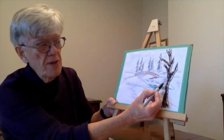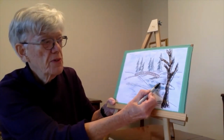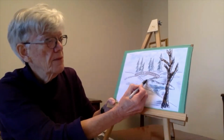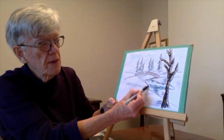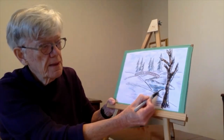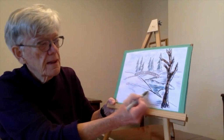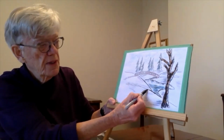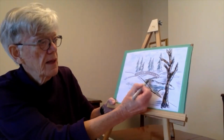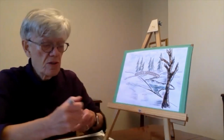Okay. Also, I think in the reference one, I did a little outline of part of the river as well. And it doesn't have to be a solid line. It'd be sort of like that. I think I went down here like this, maybe even here. Went down like this, maybe just to connect it. Just connect it this way. I don't think you want to put a solid line there. Okay, and I wouldn't outline anything else, but that's totally up to you.